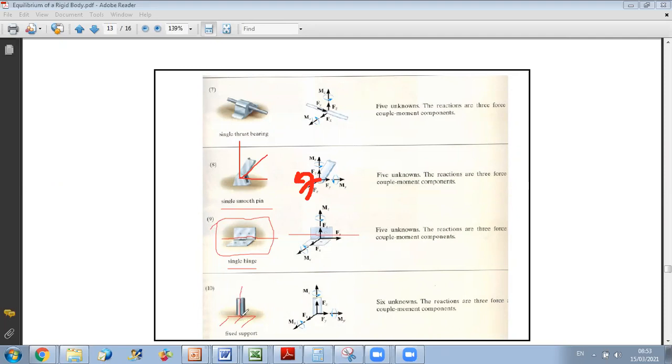So I have 3 force constraints. And I cannot rotate in any direction, so I will have 3 moment couple constraints. So this is the maximum number of reactions I can have. The fixity will represent 6 unknowns. This is why, in general, if we have a fixity, one fixity is enough to support a structure. I don't need any other type of support.